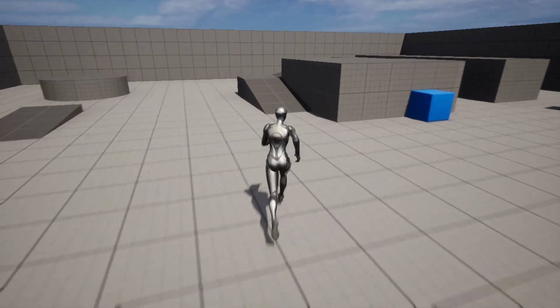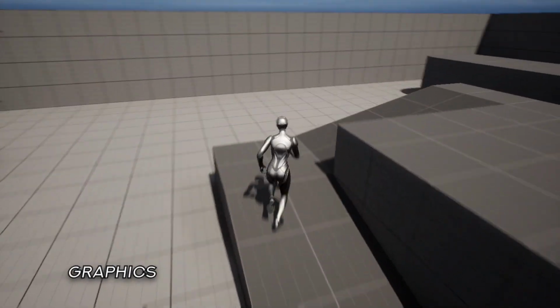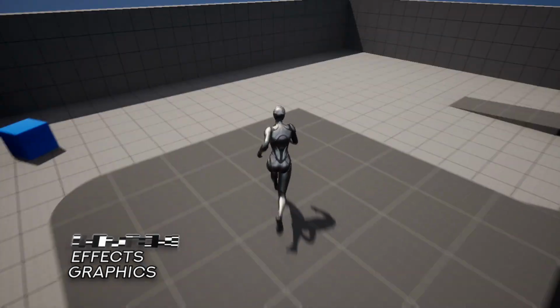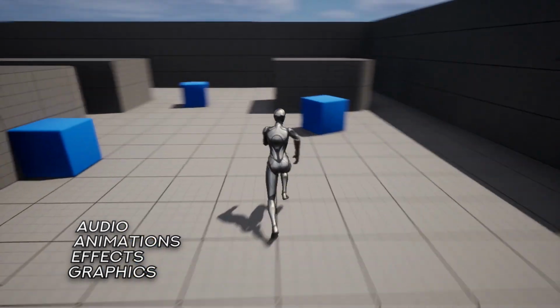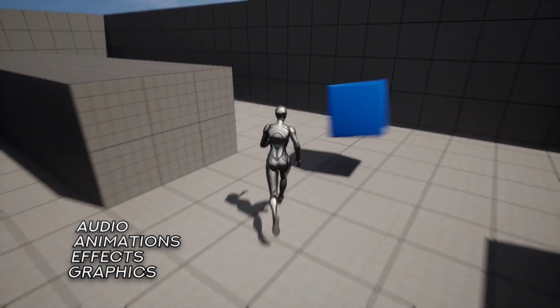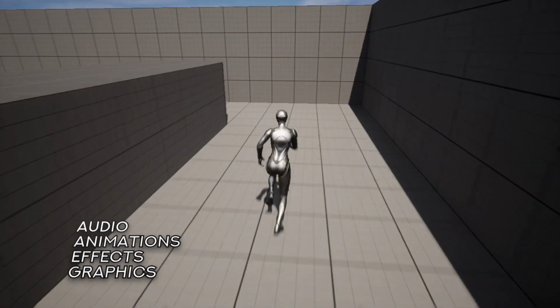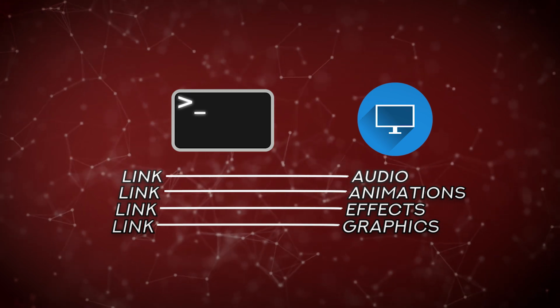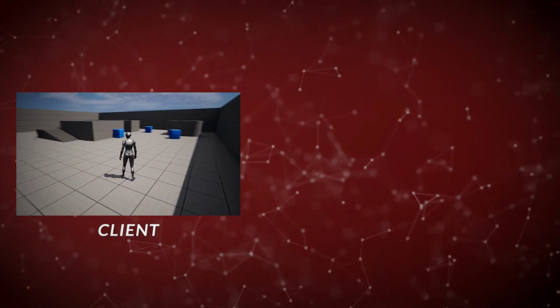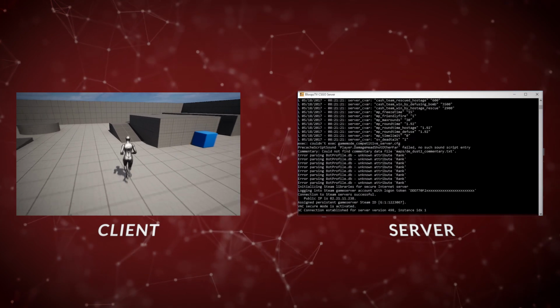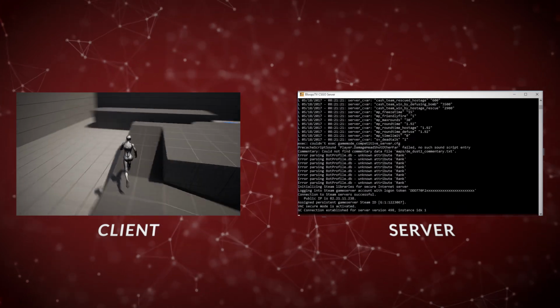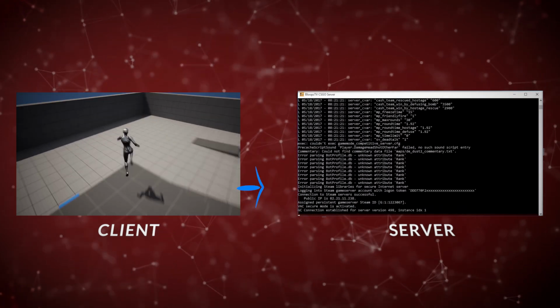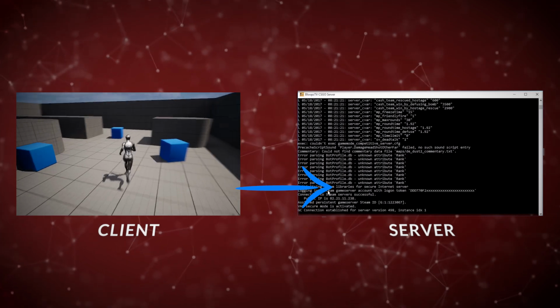This is the player's computer, which calculates all the important things for the gameplay: visualization of the game graphics, special effects, playing animations. All bone movements in the animation are calculated on the player's device. The server sends the player only a link to the desired animation. The second entity in this system is the server, the computer on which our game exists. It receives information from the client, calculates it, and returns it as needed or hides it altogether.